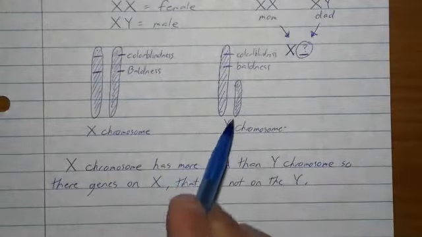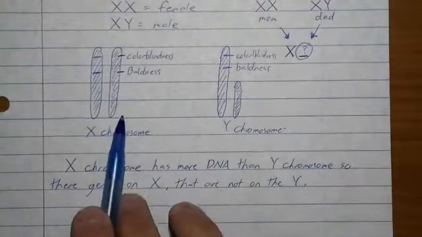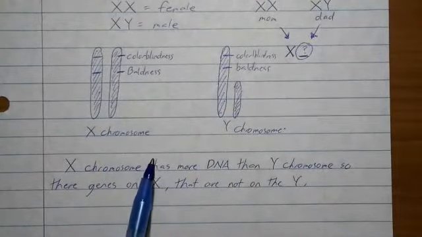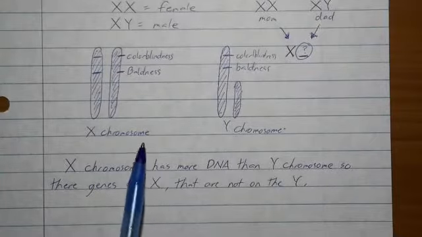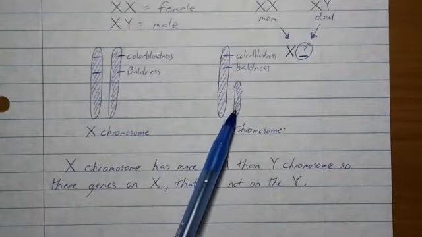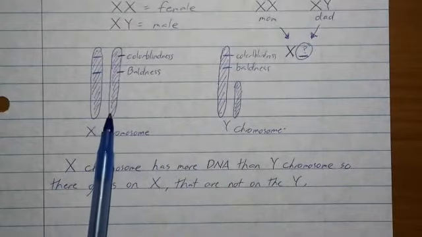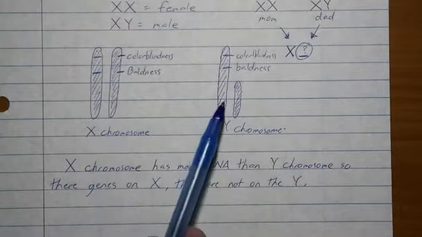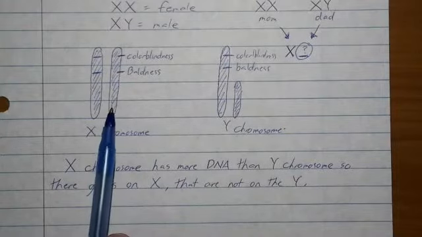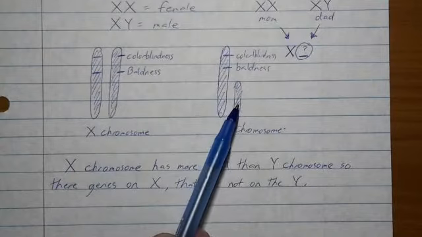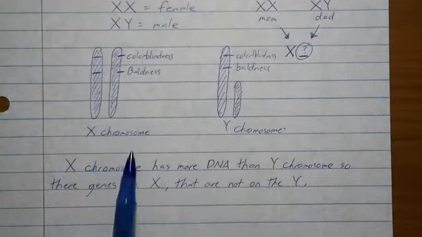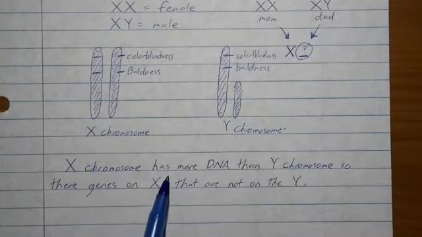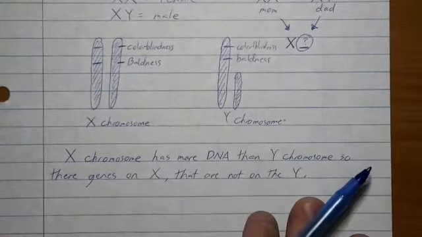Now you might be saying, well, are there things on the Y chromosome that are not on the X chromosome? I do believe they have found some of those, but they are not majorly important, obviously, because if there's a gene on the Y chromosome, a female would not have that at all. So if it's something important, then they would be totally missing out on that. But there must be something to the Y chromosome, or otherwise it wouldn't develop into a different sex than having 2 X chromosomes. Right? So there must be something to it. And this is things that they're still doing research on as we speak.